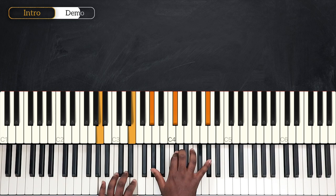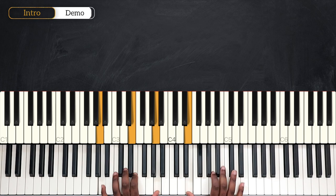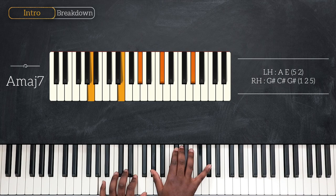Alright, for this first part, I'm going to break down for you the intro of the song. We're playing in the key of A major. For this intro, we have a main riff that we're going to repeat, and it starts on A major 7. For the left, I'm playing A and E, two notes. And for the right, three notes: G sharp, C sharp, and G sharp once again.